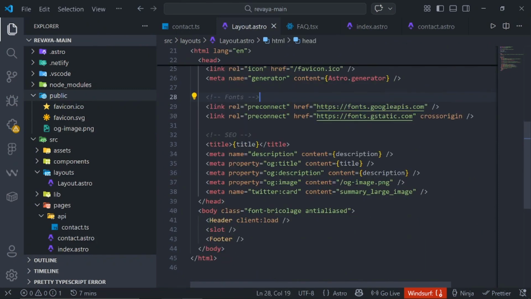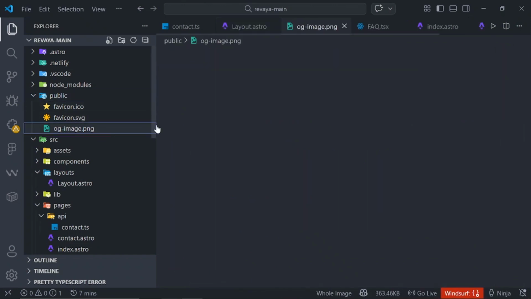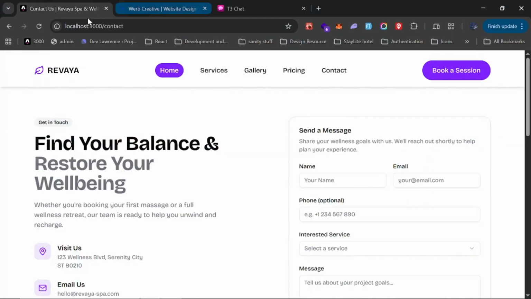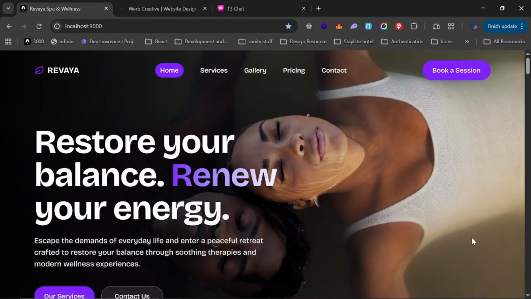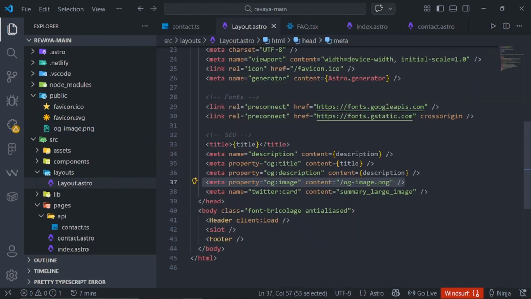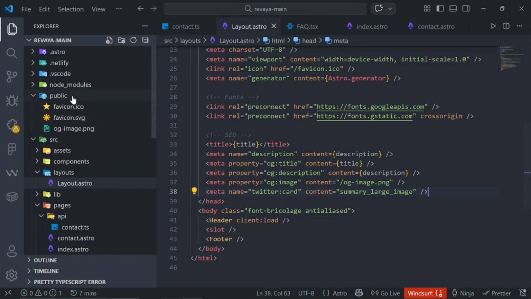And another thing again, for SEO purposes, I've gone ahead to add an OG image, so it's in the public folder. I think, okay, this one is still using the previous one, but I'll urge you to change it. You can change this one to match whatever OG image you want to use. Like I just screenshotted the home page of the previous one, but you can just bring in your own and replace it right here. All right, so I think that's that.